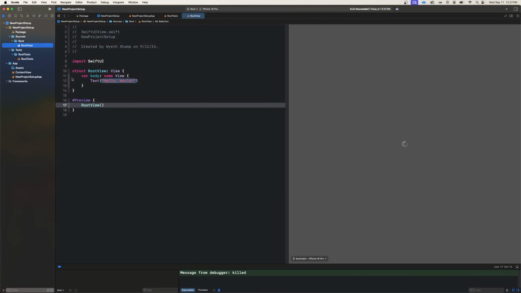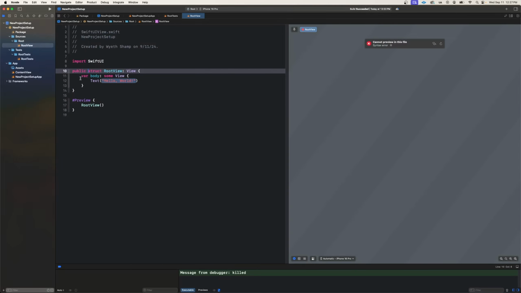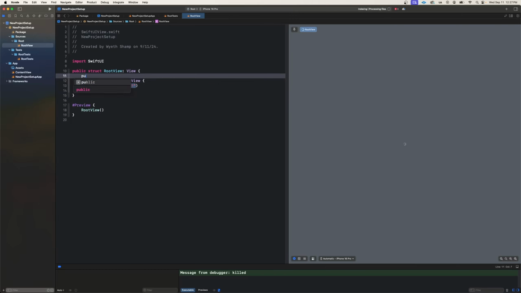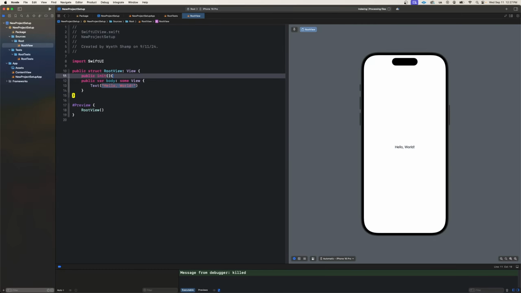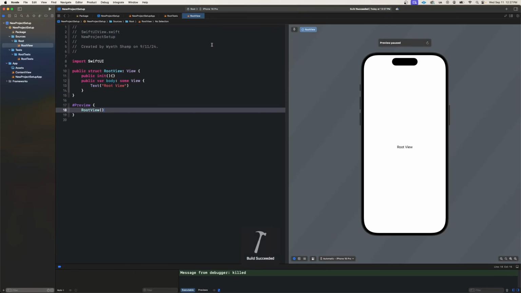And we want to set up root view a little bit here. Everything needs to be public if we want to access it from our main app. So we will make these public, and we'll also add a public initializer. And let's just go ahead and change this text to root view so we can check it. And that should be good, and we'll go ahead and build. Perfect.